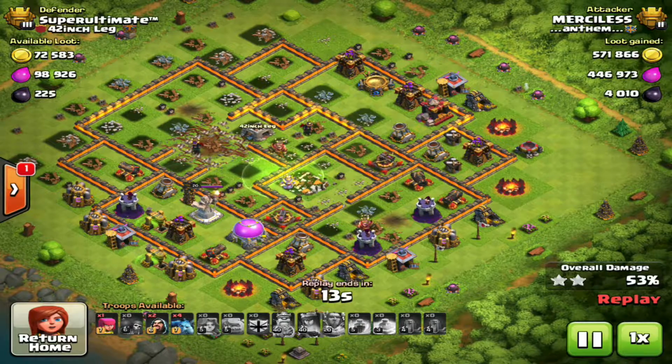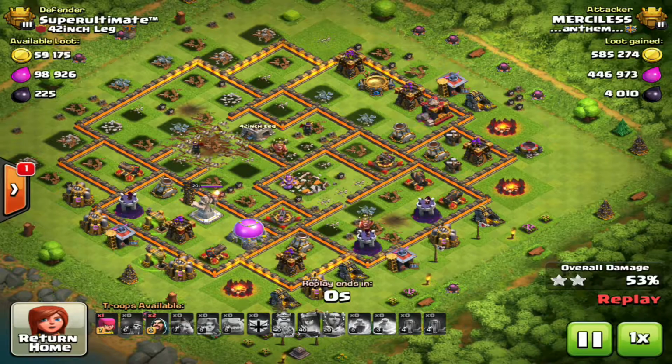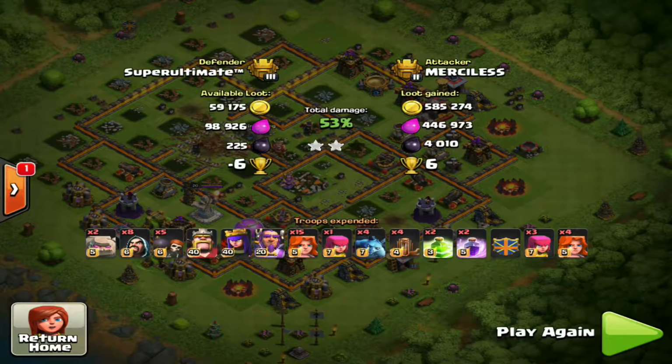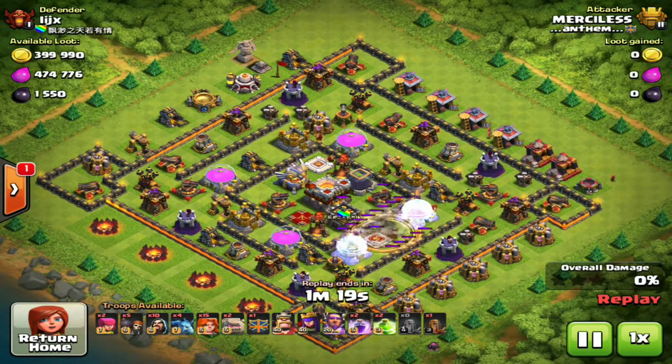There's that gold storage at the top, and I'm going to see if I can get it with a few minions, and it's not really going down. So that's going to be it for this raid. So yeah, there's another over a million loot again. That's 2 million we've got, and now we're on to this raid.